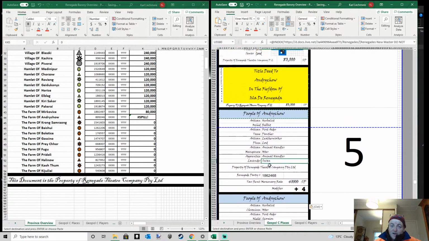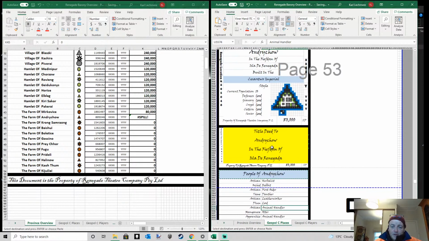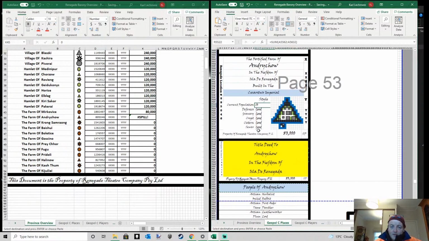They can hire themselves out as mercenaries. They can participate in the live roleplay. They don't have to. They're not controlled by Renegade Theatre Company on a daily basis. It's really only updates, character updates, and things like this that would require the input from me or from any other representative of Renegades.